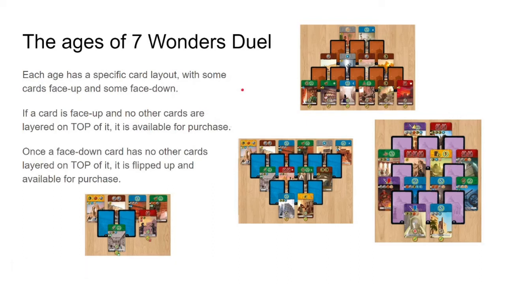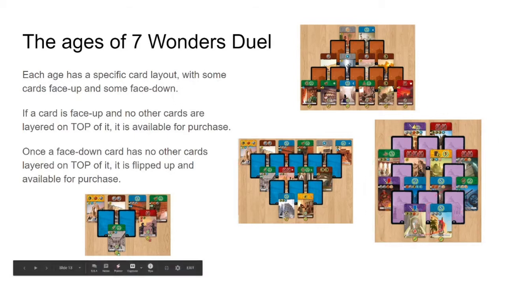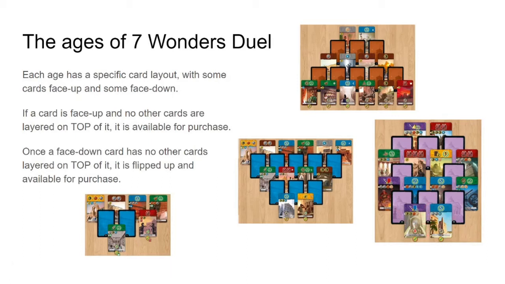In each age we'll have 12 face up cards and 8 face down cards. If a card is face up, great, we've got 12 cards right now in this age that fit that criterion, and no other cards are layered on top of it, it is available for purchase. Well, that limits us, right? Because we couldn't take either of these 2 because those cards are on them. We can't take these 4 because these 5 cards are on them. So only 6 cards are available right now in Age 1. In Age 2, only 2 cards are available, these 2 bottom ones, because the other face-up ones have cards layered on top. And over here, Age 3, similar thing, only these 2 cards are available from the beginning because they're the only 2 that are face-up and with no cards layered on top.